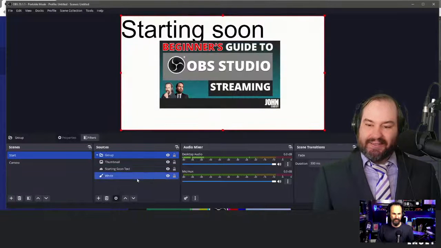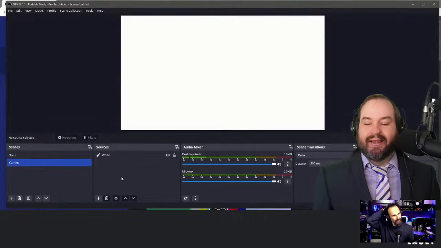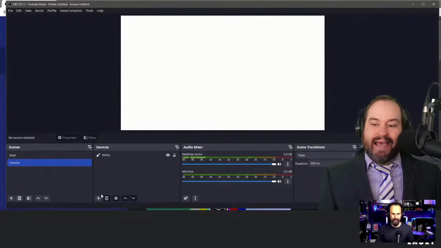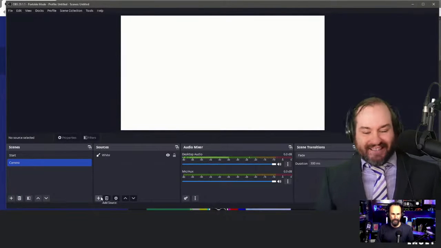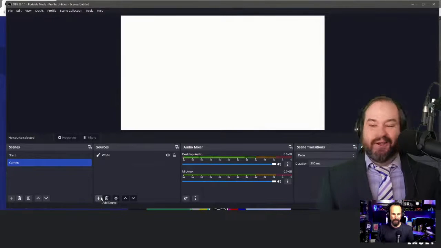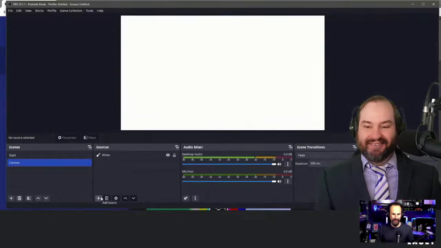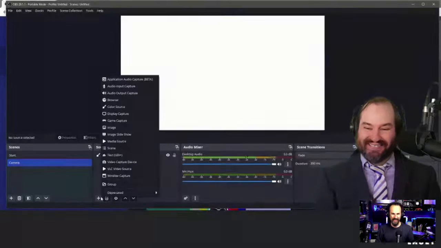If we go back to here, in terms of actually adding a web camera or a video camera, again, I don't have a second camera, so I'm not really sure how this is going to go, but I'll talk you through it conceptually. It'll let you add the OBS virtual camera, right? It will, yes, which will look messy, but at least you get the idea.